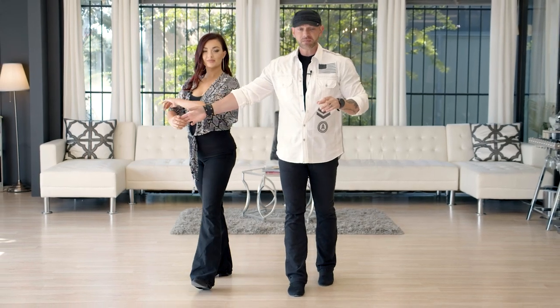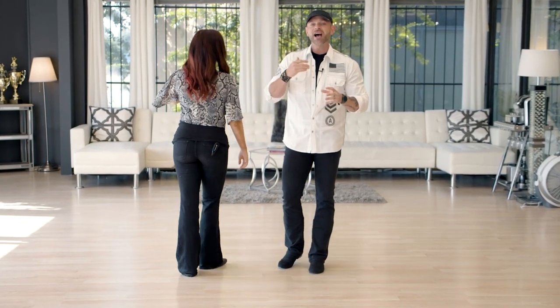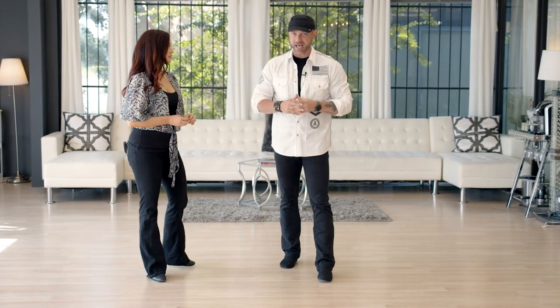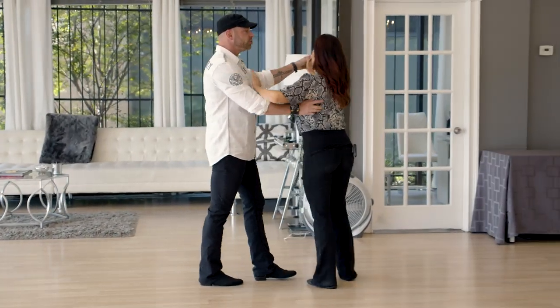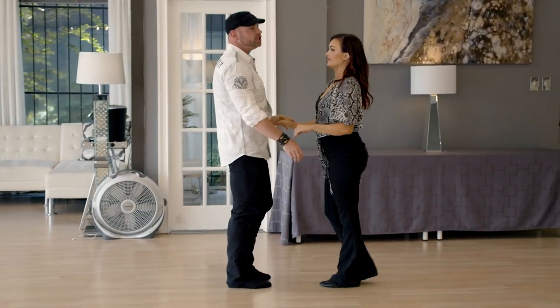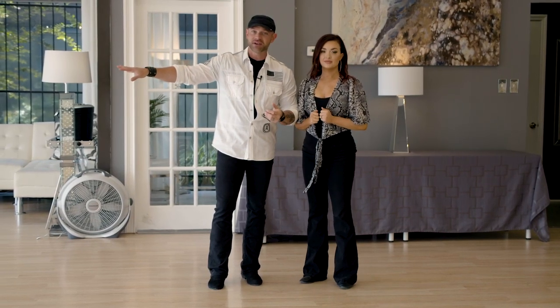If she does one turn constantly, then she's never going to get the feel of two-step. What does she do if I'm not physically touching her, leading her, telling her to do something? She has to know what to do in the absence of lead. So if she's facing forward and I lead her for that turn, she needs to know, because I'm not touching her, how much should she turn? And that is 1.5, okay? Now, if on the other hand I only lead her for one turn from the very beginning and she gets accustomed to this, then she's going to have that as an ingrained degree of turn, and it's really going to mess everything up beyond this point.